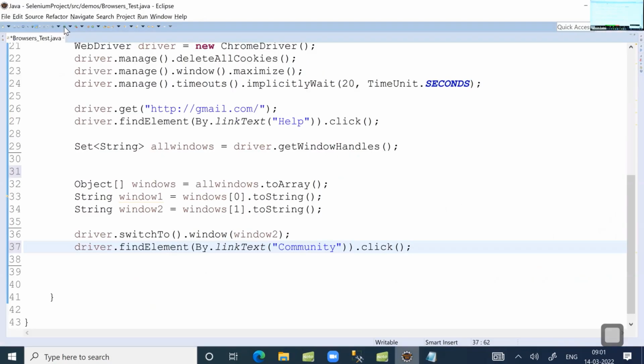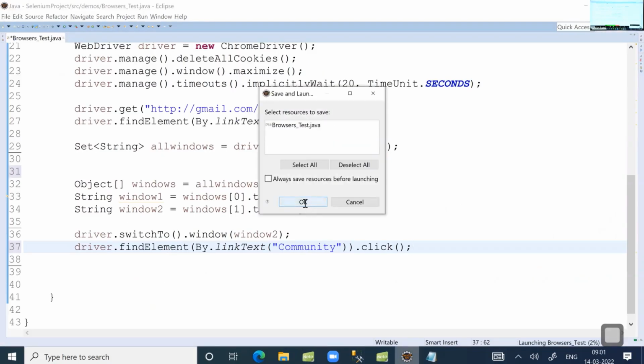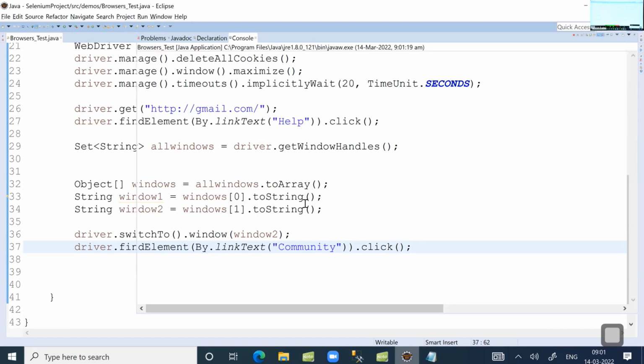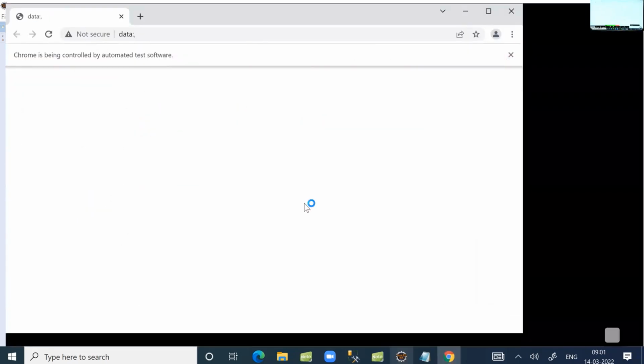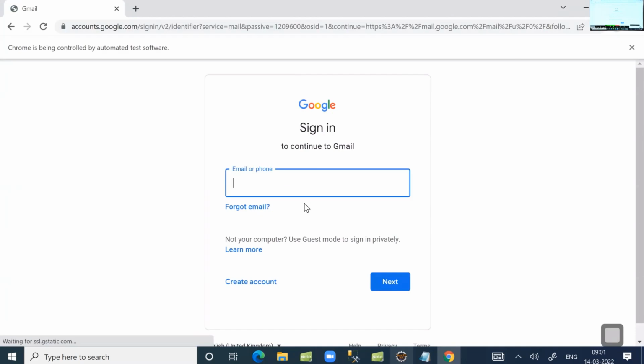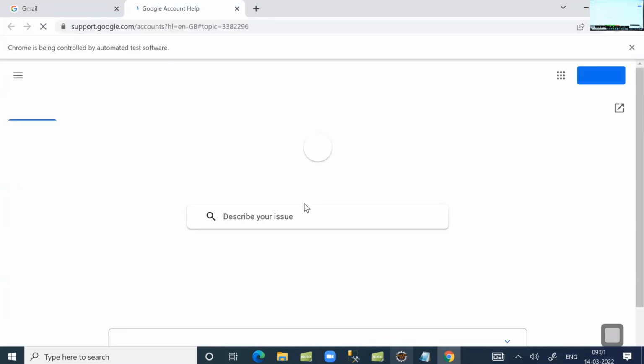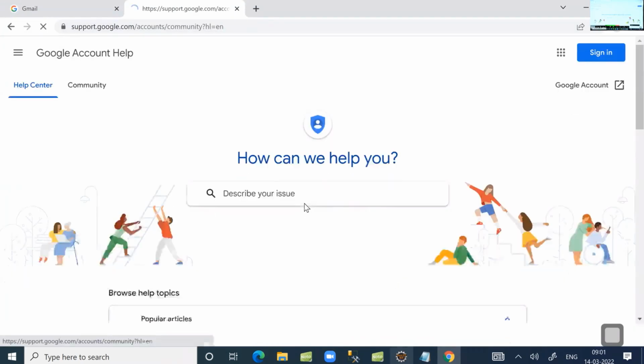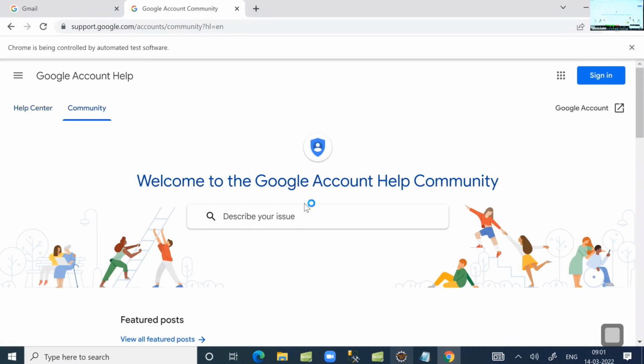Let us run this code. So please observe your code, click on community. Without shifting the driver focus to the new window, if you try to write the code to find the elements available in the new window, you get a NoSuchElementException.